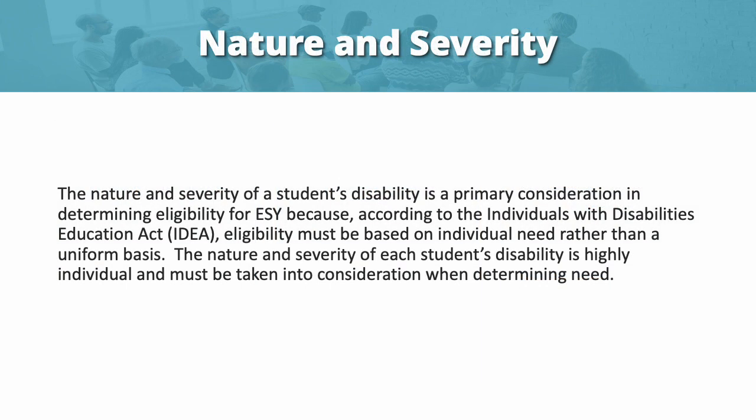The nature and severity of a student's disability is a primary consideration in determining ESY eligibility because, according to the Individuals with Disabilities Education Act, or IDEA, eligibility must be based on individual need rather than a uniform basis. The nature and severity of each student's disability is highly individual and must be taken into consideration when determining need.